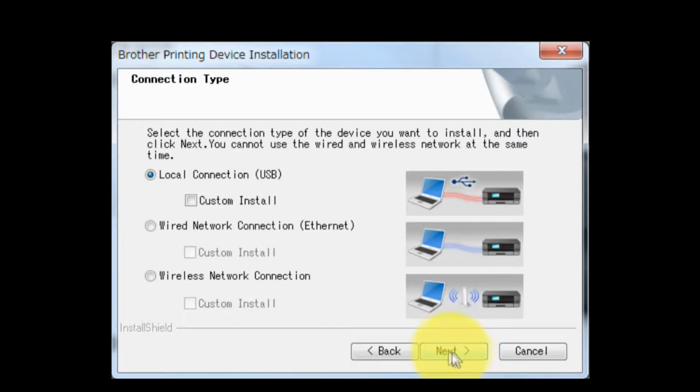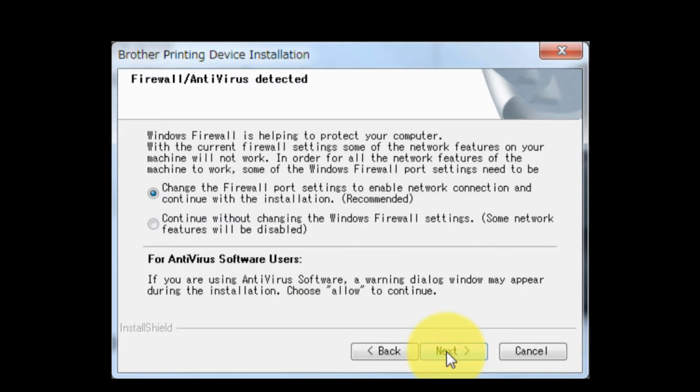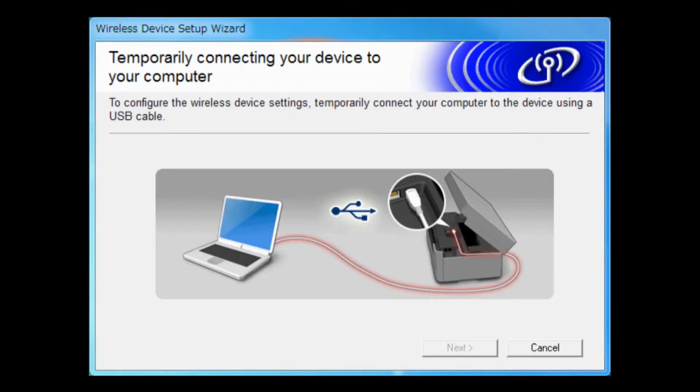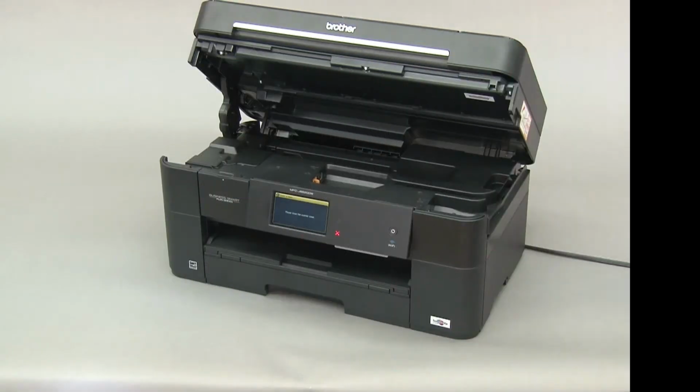Choose Wireless Network Connection without checking Custom Install. Click Next. Click Next. Click Next. Connect your machine and computer using the USB cable.